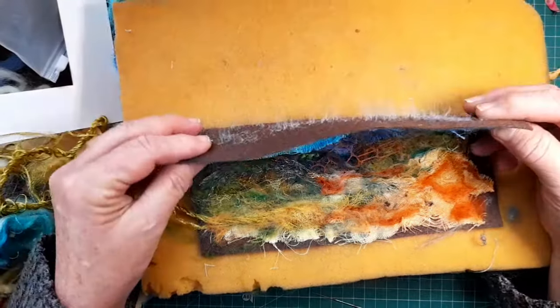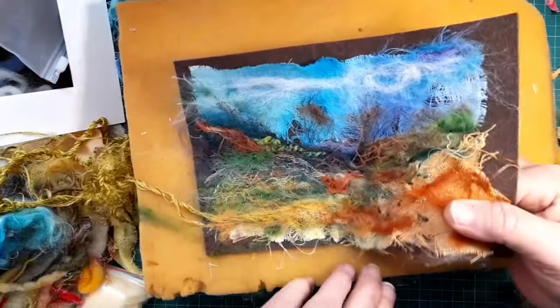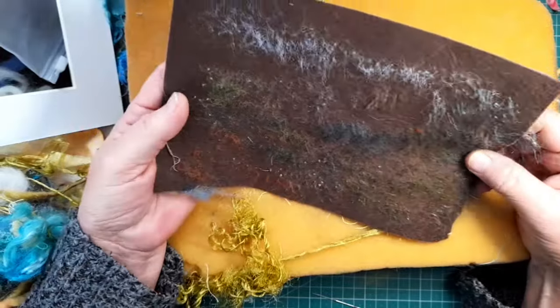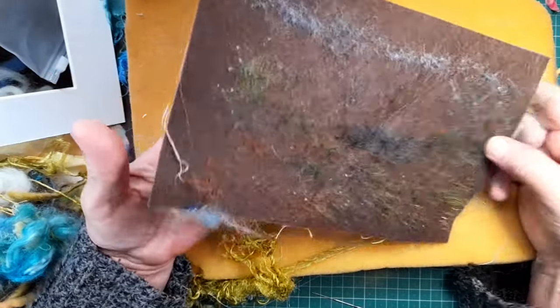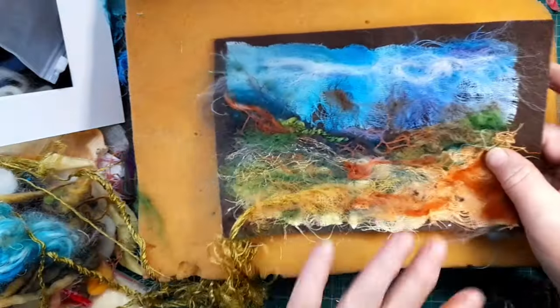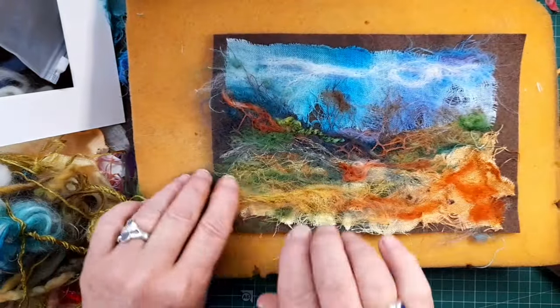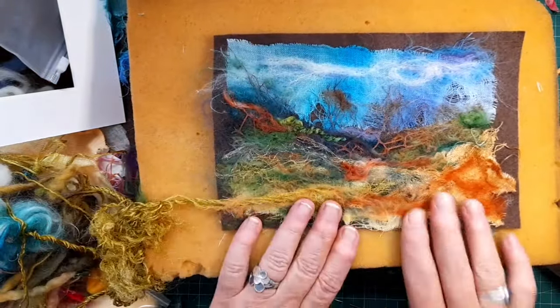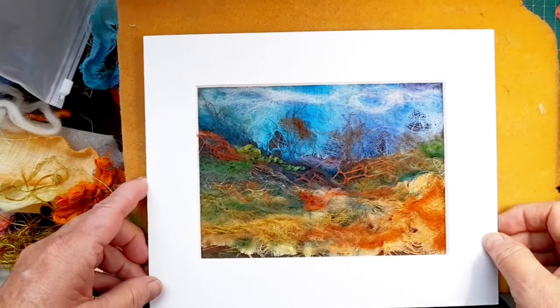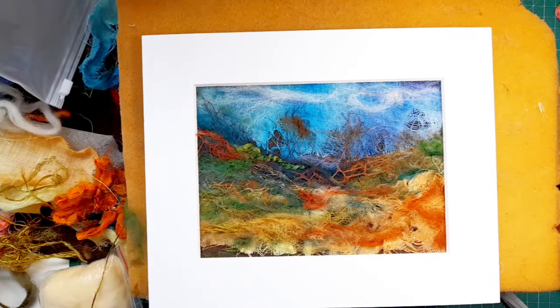I'm just going to pick it off the back here and just show you behind. And you see all those things that have poked through to hold it together. Worked quite well. I'm just going to trim this little bit here off. I can't find my scissors. And then we're going to stitch. Just having a look again. Quite happy with that, I think. Let's see what we can do with just a tiny bit of embroidery.